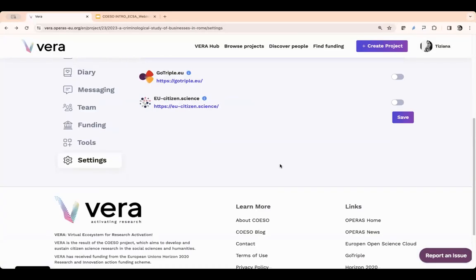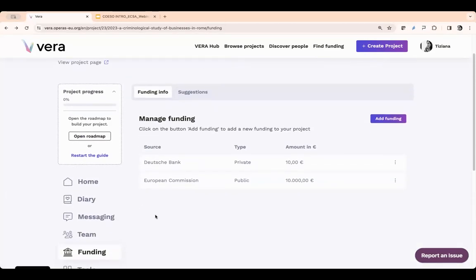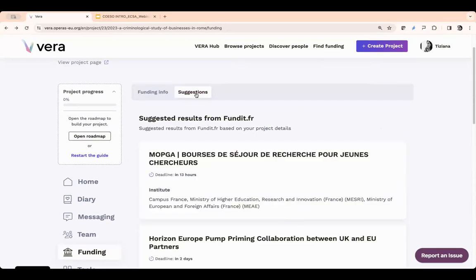Last but not least, as I mentioned at the beginning, we have integrated this funding database that is Fundit. When you go into your funding section, here you can add the specific funding that your project has already received. But you can also get some suggestions for getting new funding. We know that citizen science projects struggle a lot in finding funding.